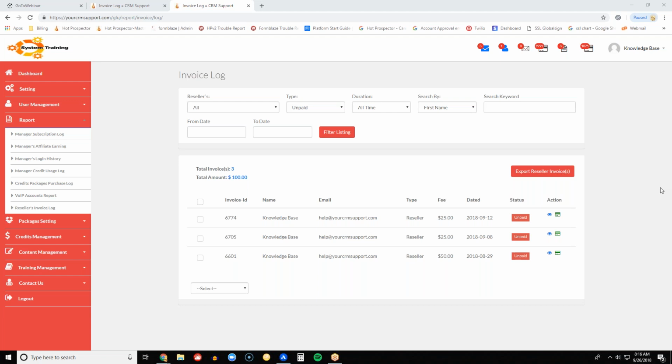Correct. So what happens now, we're talking about how the white label can pay their invoices for manual accounts that they've added, or even for their subscriptions. But how does that look for them if one of their customers is on a subscription in their system, and the payments come out for their subscription? Does the payment automatically come out over here for them? It does. It comes out within that 3-day period.